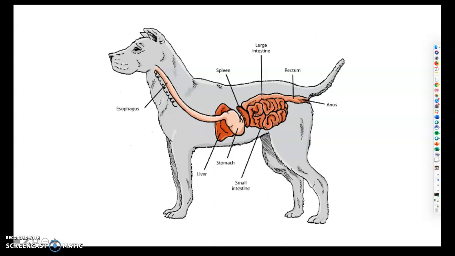So the picture in front of me is a picture of a dog, and it's an example of a monogastric digestive system. This dog has one stomach. It's right there. But digestion doesn't start in the stomach. So we're going to start with where digestion starts.